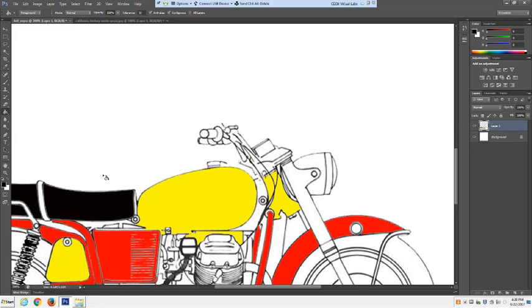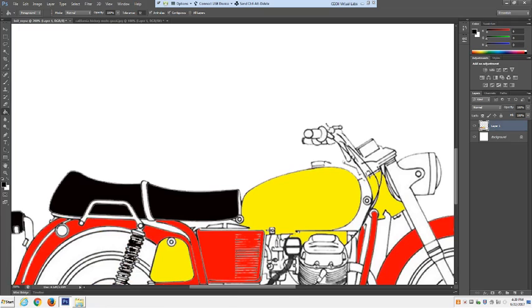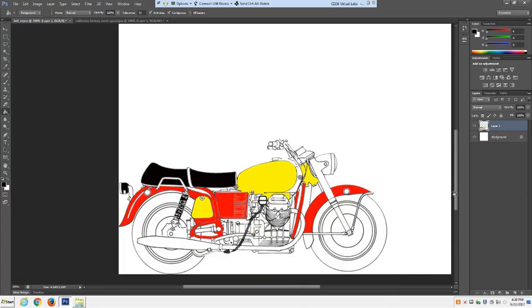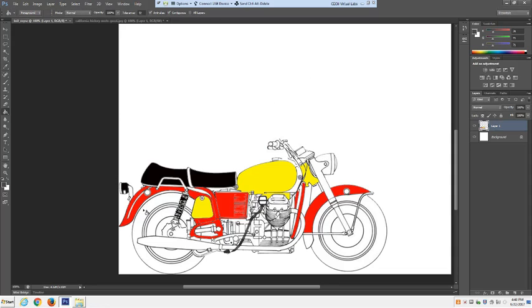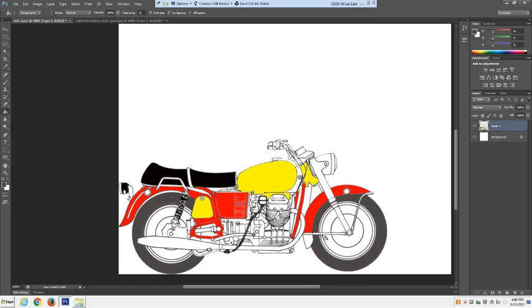Let's look at that. You can see there's not a whole lot of breaks in here, so I'd have to get really time consuming to fill this in, but you get the idea. Control minus to zoom back out. Let's do the tires, but let's do them a lighter black. So we're going to go over here in the gray area and click until we see the color comparison here. Do slightly lighter for the tires. Okay, that's good enough for now.